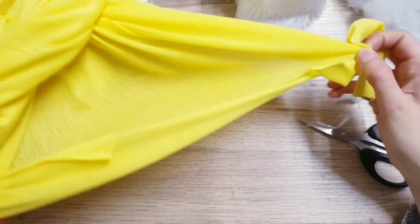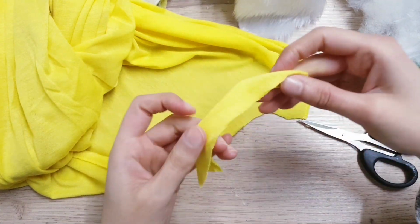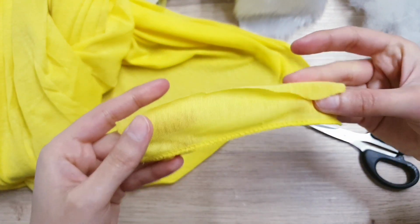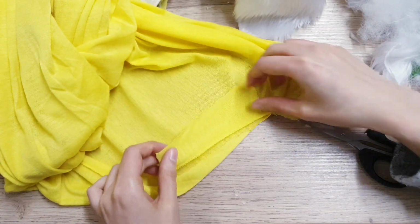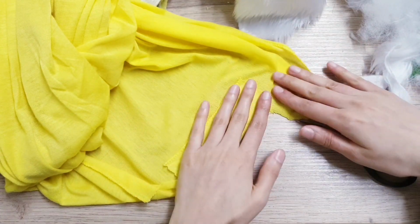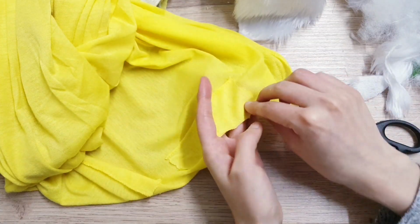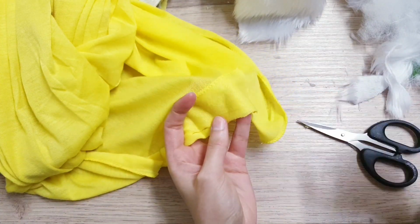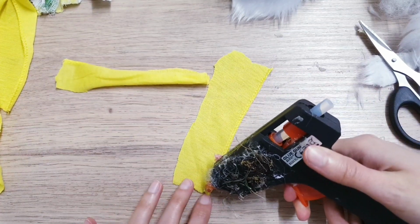Now this is optional, but if you want to create some arms, you're going to need some material. And I've just cut one piece here. This is for one arm. So I'm using it as a template for the other arm so that we can have matching arms. So I'm just pressing it onto the fabric, and then I'm going to cut across so that I've got two pieces that are identical. And then of course we're going to hot glue these two sides together.